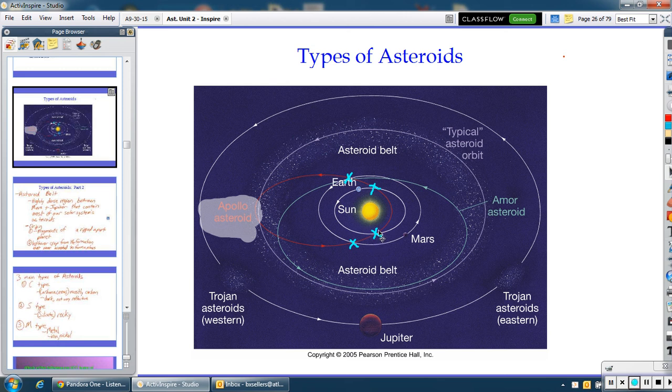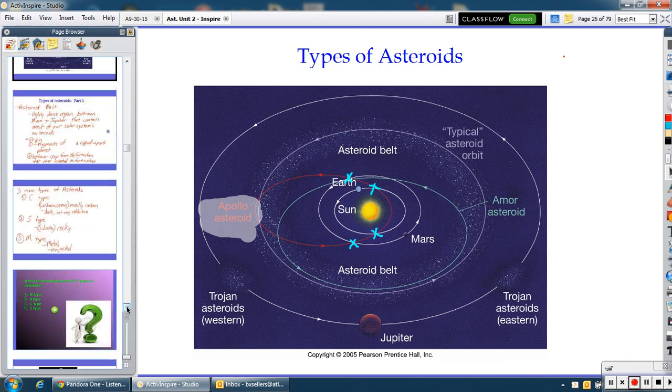Just because they do cross the orbit doesn't mean that they will impact. It just means that they have a likelihood to. So if the planet is here, for example, and the asteroid is here, then obviously it doesn't hit. Amor asteroids are Mars crossing. They will only cross Mars's orbit and not Earth's orbit. So they hang out in the asteroid belt, and then eventually they get perturbed and pushed into here or so, right? And then they'll hang out here for a while and come back in. Most of their trajectories are well known.